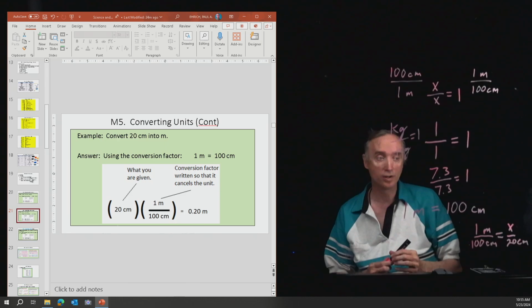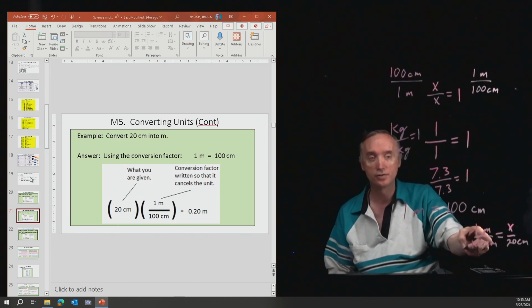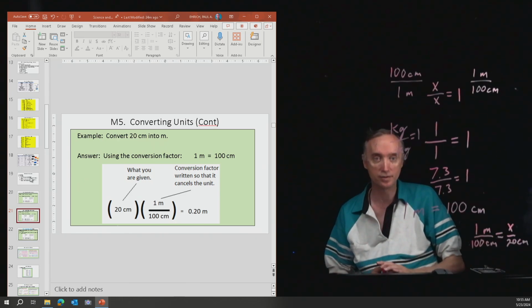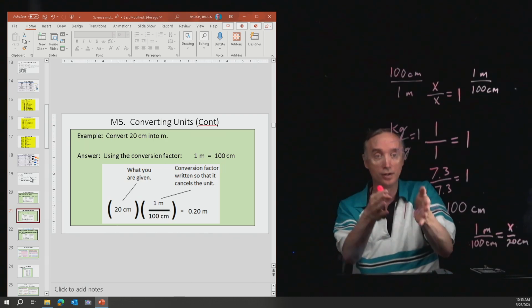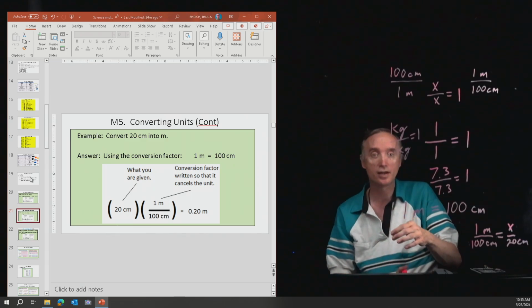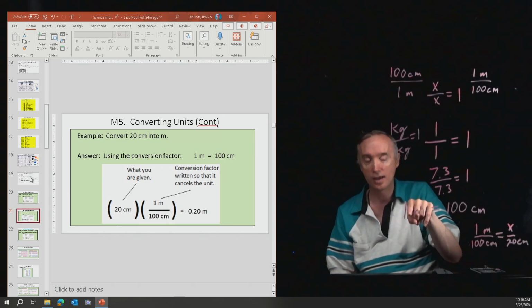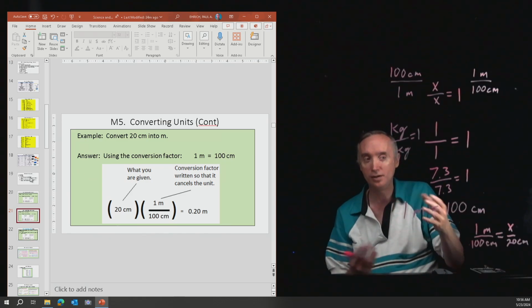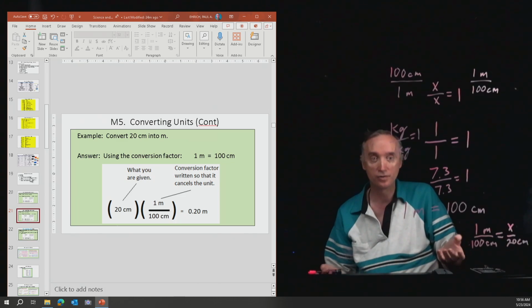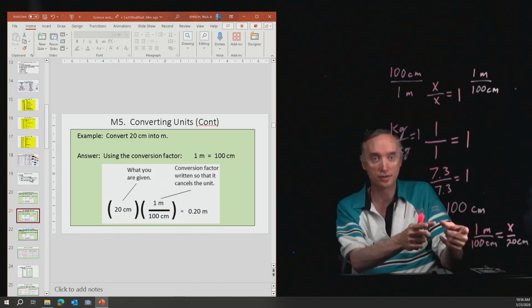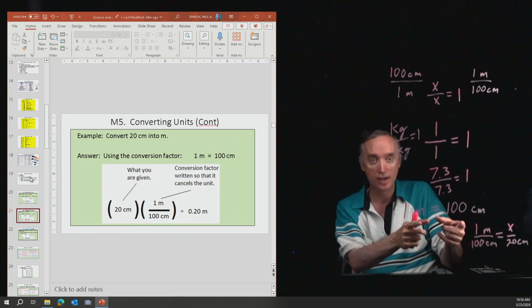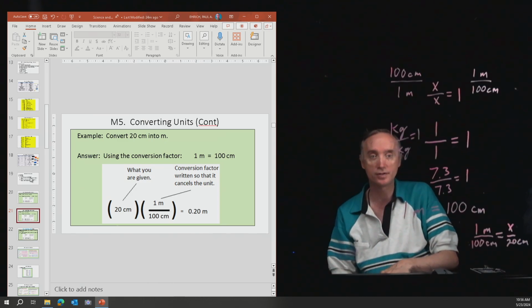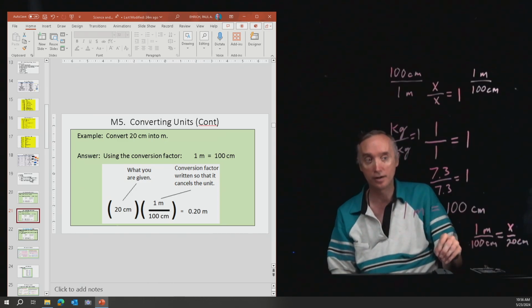So you might be saying, well, I already know how to do it this way, so why should I have to do it using parentheses? Well, the nice thing about the parentheses is you can chain them together. Let's say that first you want to go from 20 centimeters to meters, and then you want to go from meters to miles. Then you could put another set of parentheses next to the other two, and that would be the conversion factor that takes you from meters to miles.